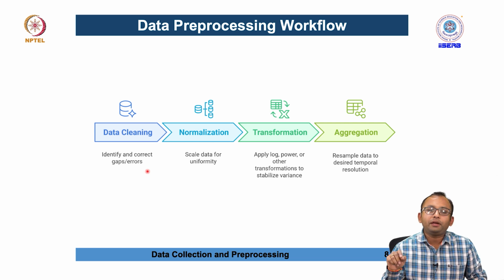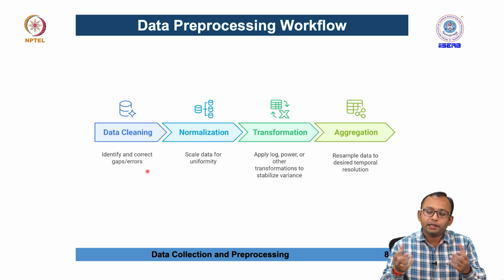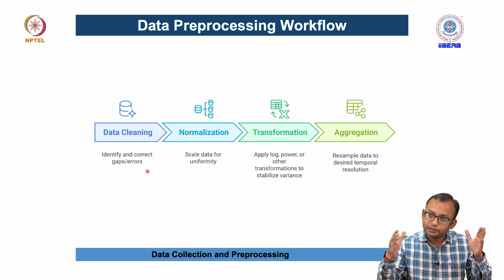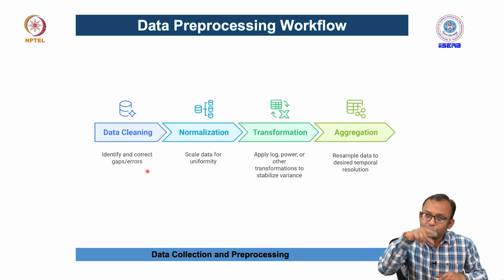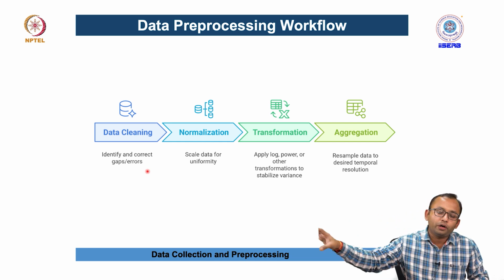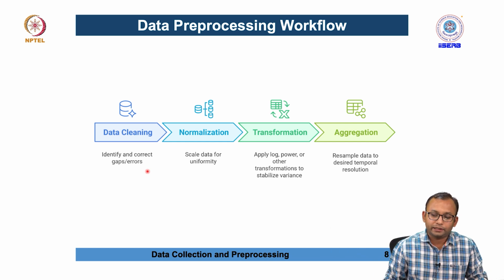Normalization is very simple. We can use the mean of the data or the standard deviation of the data, x minus mu by sigma. That is how we can normalize our data set, so that the data can vary between 0 to 1 or minus 1 to 1, a similar scale. And then we can use the other data sets and check their seasonal behavior, their long term trend, and their short term pattern.